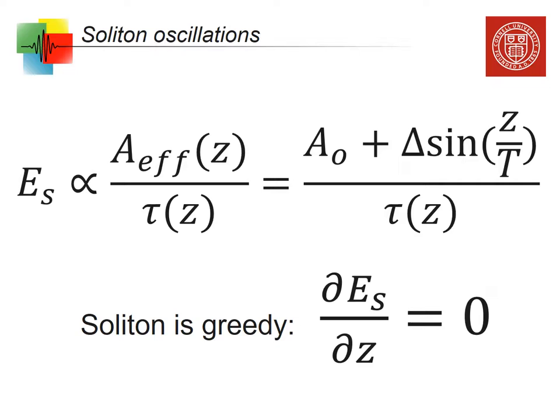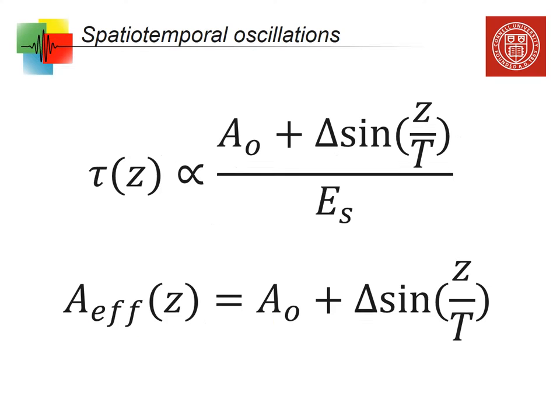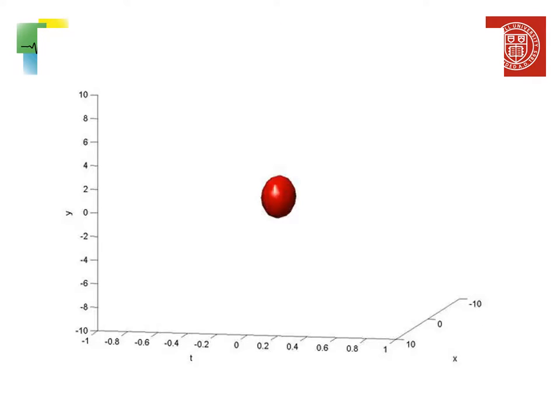This turns out to be very useful, and we can do something called soliton perturbation theory to understand a lot of higher order effects. This has been tremendously important in understanding one-dimensional nonlinear fiber optics. We're going to do something similar here. Based on that, we expect that the temporal duration is going to oscillate. It's going to oscillate in sync with the effective area. So that's going to look something like this.